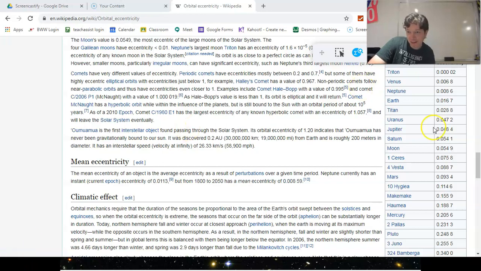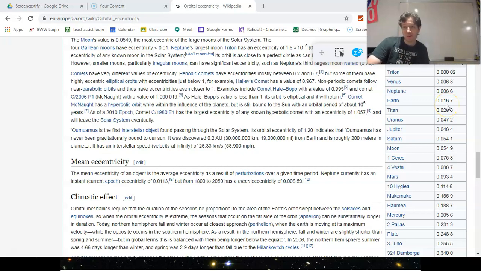Okay, so I actually went and looked up the values for you because this is interesting. When you orbit in an ellipse, you have a certain eccentricity value. If your eccentricity is 0, then you're a perfect circle. So a circle really is a very special case of an ellipse. If you look at the planets, this will say the object and their eccentricity, Earth is 0.016.